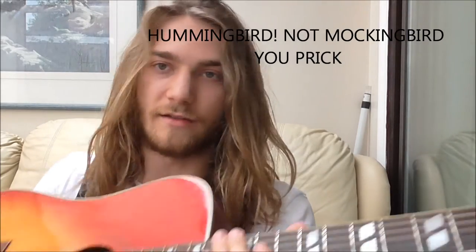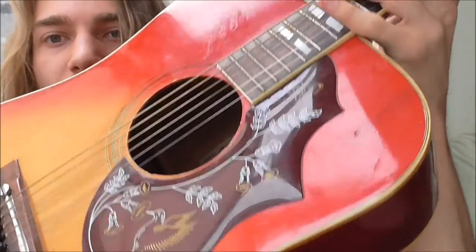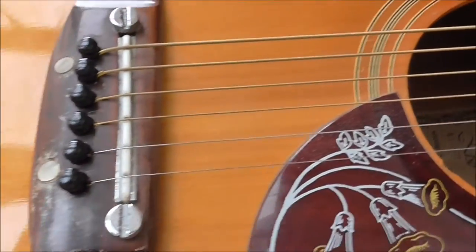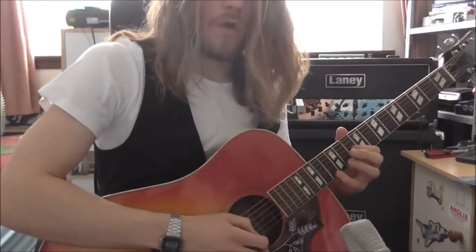It's got all the same woods as a Gibson Hummingbird would have, so it has a spruce top with mahogany back and sides, mahogany neck and head, and a rosewood fretboard. It's got all the binding done nicely, it's got the correct scratch plate here with the bird on it. The only bits where they seem to have cheaped out are the string pins, which I'm going to replace. And they have these horrible tuning pegs, which are really quite nasty, and I'm going to be changing those as well.